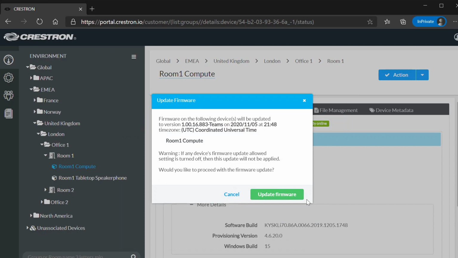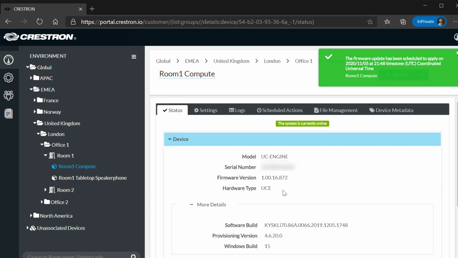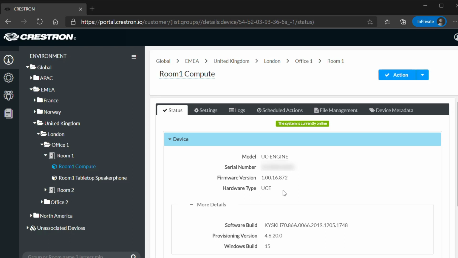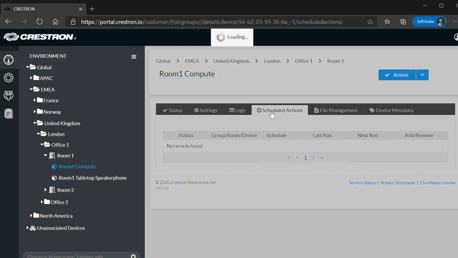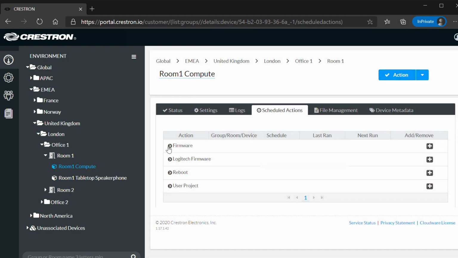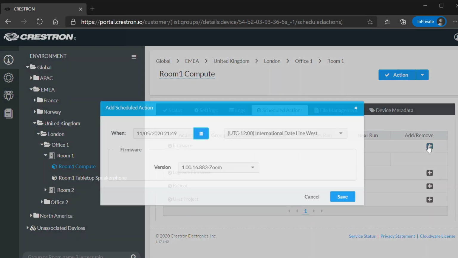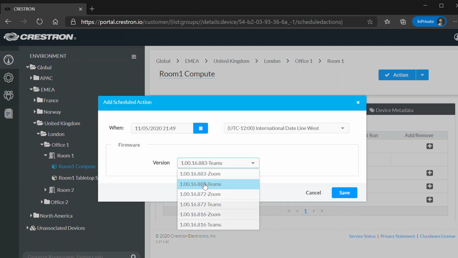So I can hit update now, and it's just going to tell me I'm going to do this now. Obviously, you want to make sure the device is not in use. So now it's going to go ahead and deploy this software 8.8.3. Then it'll roll that down, reboot the device, and it'll come back up and report back into the XiO Cloud. While that's doing its thing, I could have scheduled this. So instead of making this happen now, I could have scheduled this firmware upgrade. For example, I could come in here, firmware upgrade, make sure you choose the right version of your operating system and client, and what time.